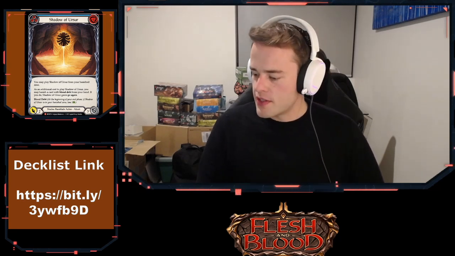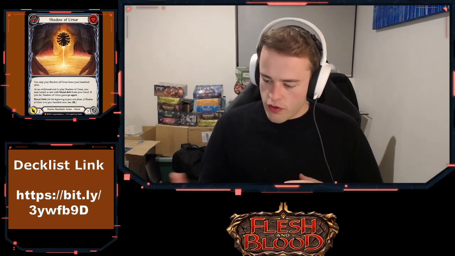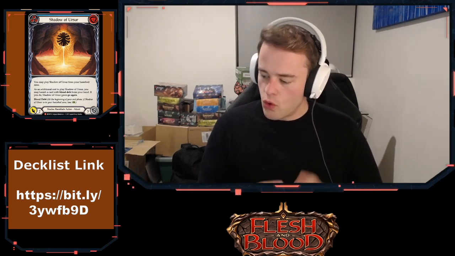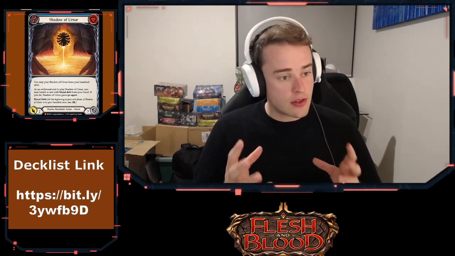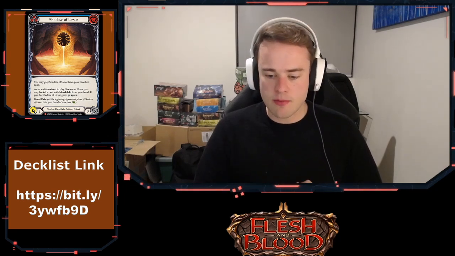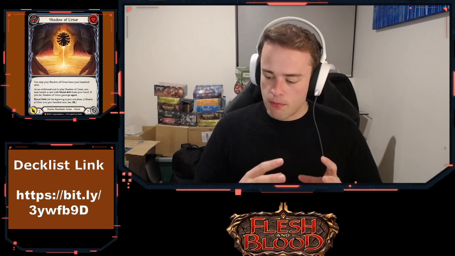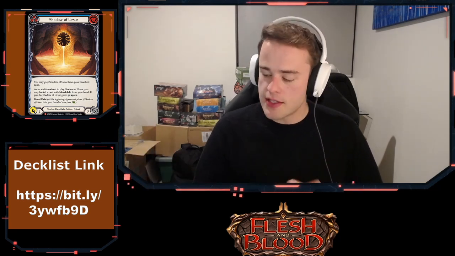There are a few other choices of cards that I've included in the deck, so we'll go through, I guess, in order by card type. So I'll post a link to the list as well, so you can have the list up and look at that as I'm talking through the list. But going through it by card type, we'll do the attack actions and then the non-attack actions and then the other cards after that.